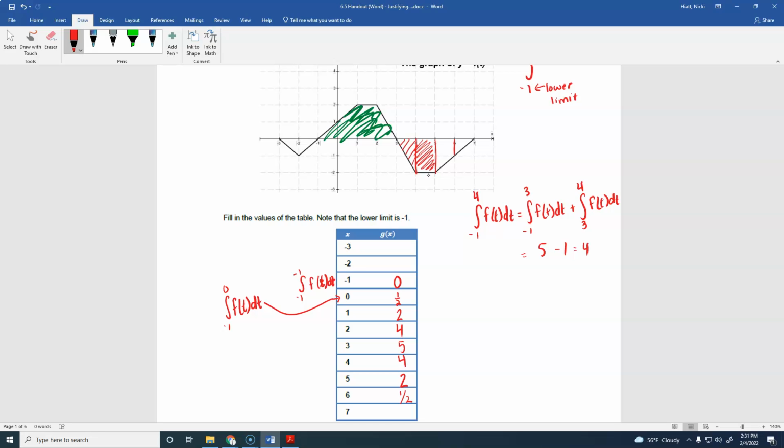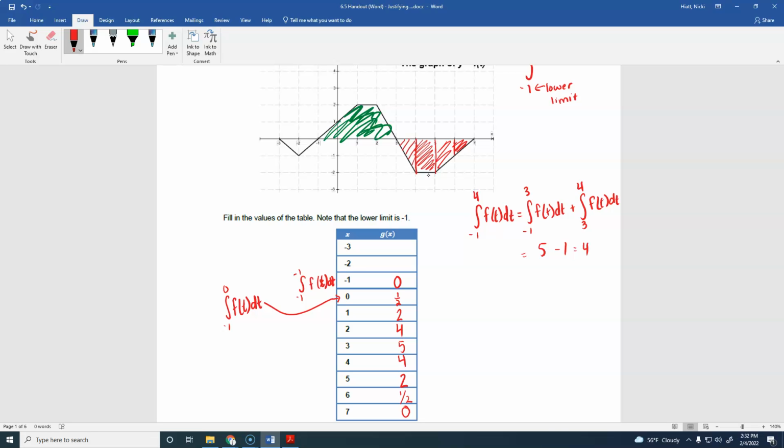And then right here, notice the area of my green trapezoid is the same size as the area of the red trapezoid. I'd have 0. It's rotated around that point 3, 0 here. More or less, yeah. Okay, so is that easy enough to understand, area under the curve? If it's below, it's going to be negative.